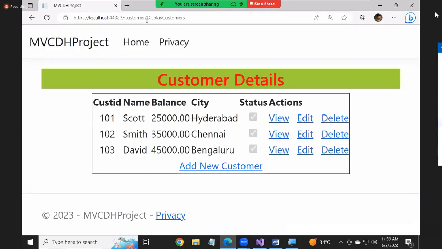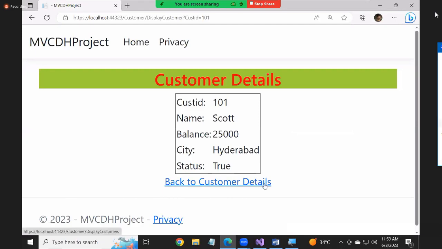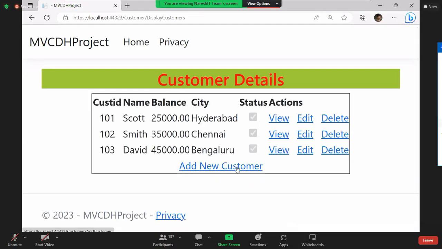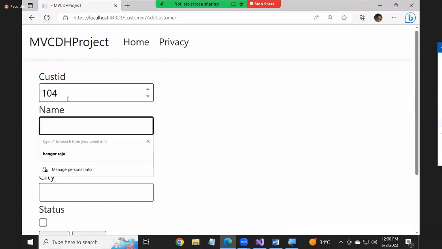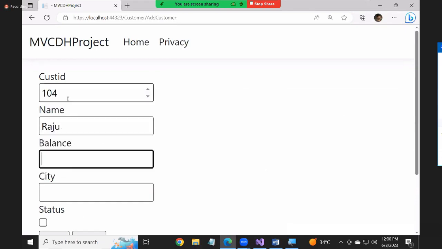Three records from the XML. All the 3 records. Click on the view button. Displaying the data. Click on add. Oh, sorry. This is balance. This is city.